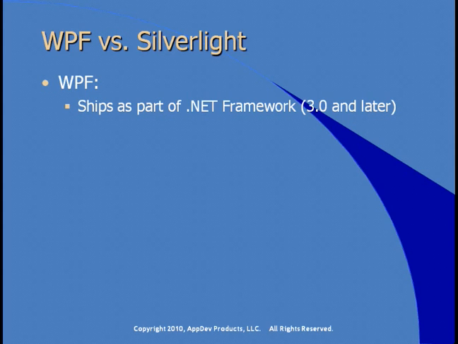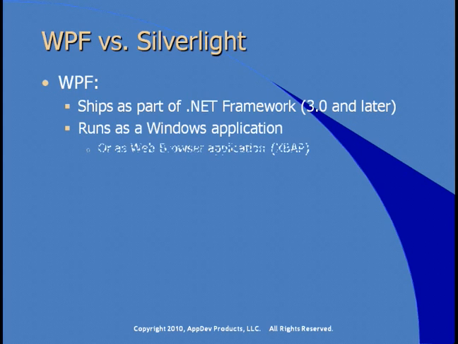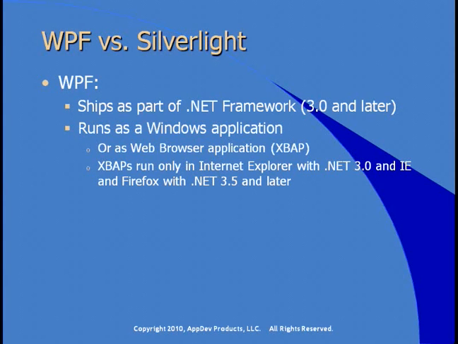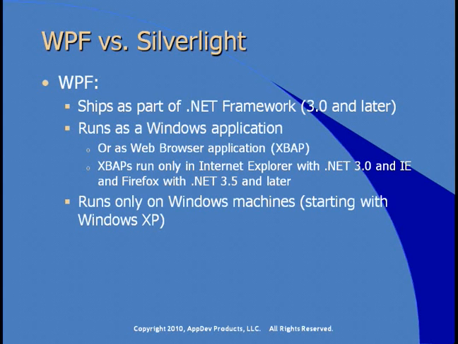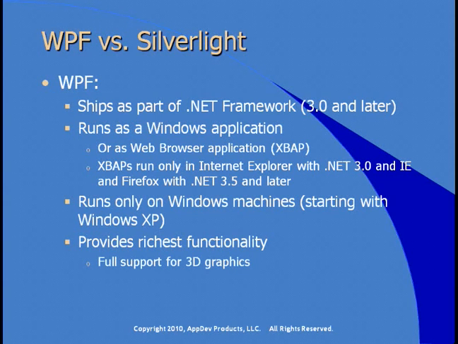WPF ships as part of the .NET framework, well, 3.0 and later. It runs as a Windows application, or as a web browser application called an XBAP, but it's still a Windows application running on the client. XBAPs run only in Internet Explorer with .NET 3.0, and both Internet Explorer and Firefox if you have .NET Framework 3.5 and later. But not every browser is supported for XBAPs. WPF runs only on Windows machines and only starting with Windows XP. It does provide the richest functionality possible, and it provides full support for 3D graphics.